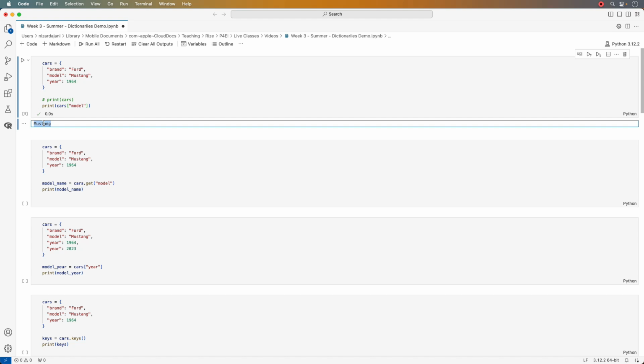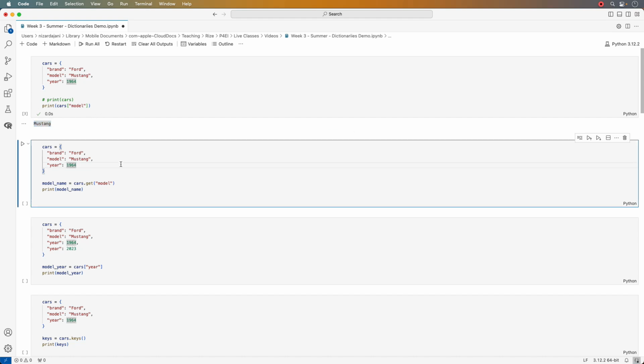Okay, now there are multiple ways you can actually get the value of a key. So down here is another example. I have the same exact dictionary, and here I have a variable called model name, and I'm going to set it equal to cars, and then there's a method on dictionaries called get. So when you call the get method, you need to pass it the name of the key. So key model is this key here.